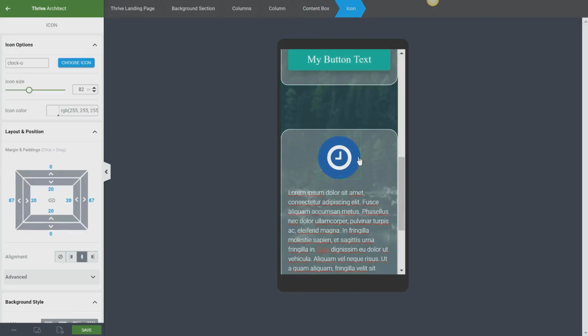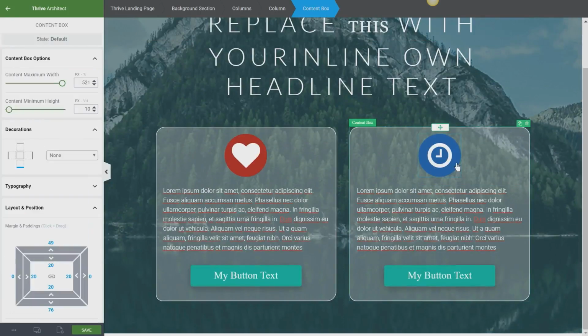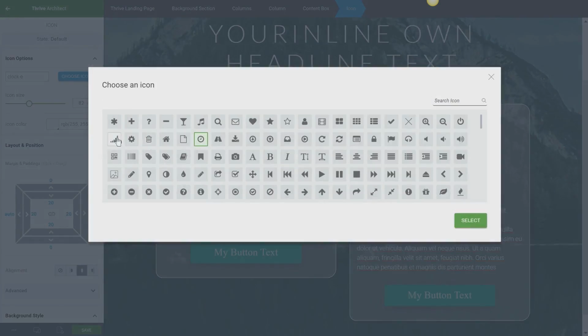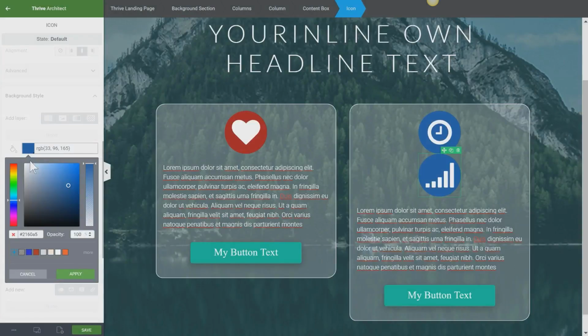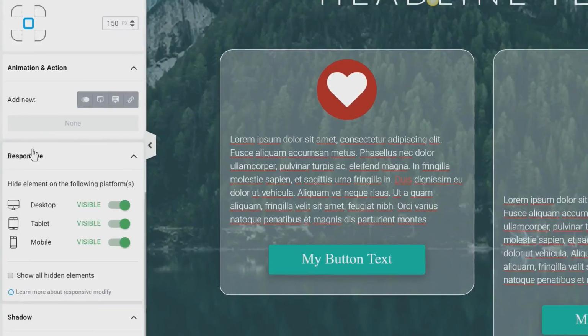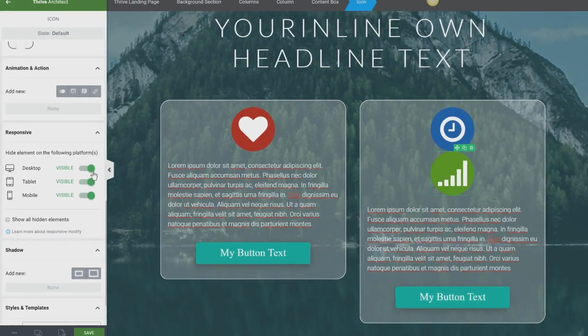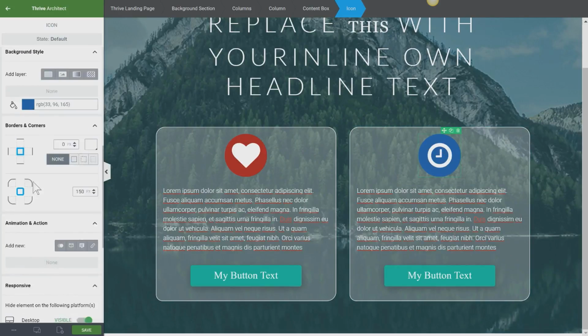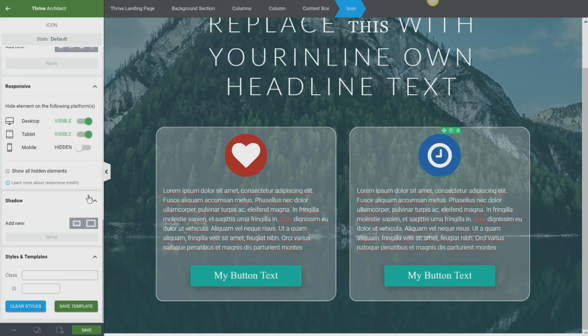Another thing you can do, and the second way you can use this, if we go back to the full view here, let's say we have this icon and we duplicate it, and let's make a different icon here with a different background. And what we'll do is we will go to the responsive menu and we'll say this here is hidden on desktops and hidden on tablets. And this one here is visible on desktop and tablet, but hidden on mobile. Okay, so I have two icons here and they're hidden on different screen sizes.